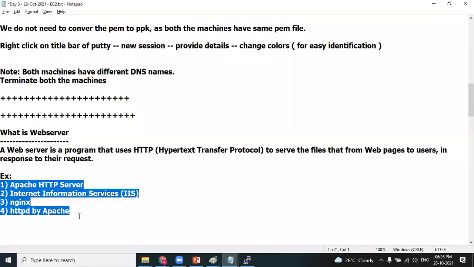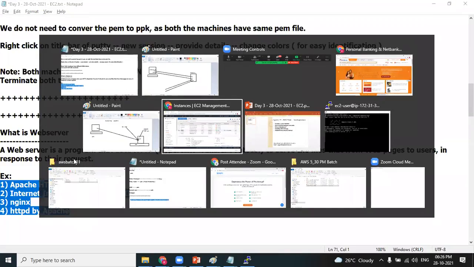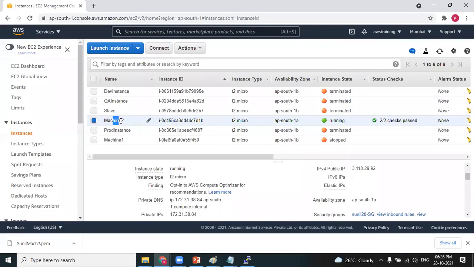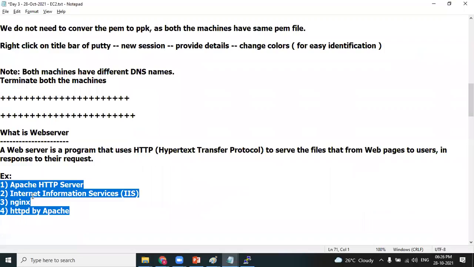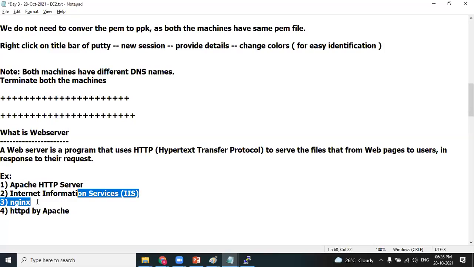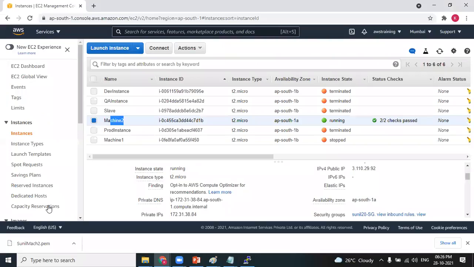Now I want to make this machine 2 a web server. This is right now an empty Linux. Agree? Now I will install some software. If you install Nginx or HTTPD, anything, it becomes a web server. If you install Oracle, it becomes an Oracle server. It's up to you how you want to use this particular Linux machine. As of now, it's hardware with an operating system. That's it. On top of the operating system, what you plan to do is up to you. I want to use this machine, which I've created as Linux, as a web server.